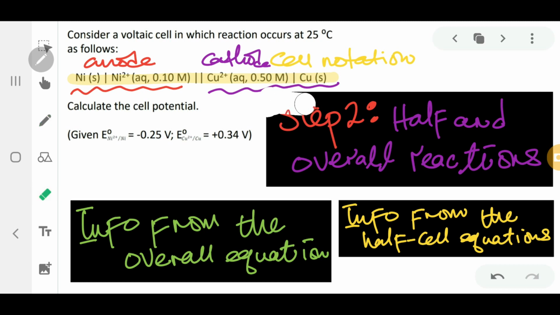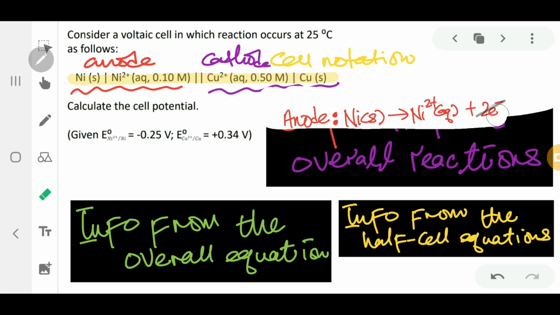That's easy. First we're going to write down the anode, then you get this. You're just going to refer to what you have in here, from nickel. The nickel solid will be losing electrons. 2 electrons will be lost, and that is certainly going to be the anode half cell, because for anodes, that one will be the losing of electrons. Oxidation is losing electrons, and oxidation will happen at the anode. Remember the mnemonic Red Cat and Oil Rig when you want to decide which one is going to be the anode and cathode.